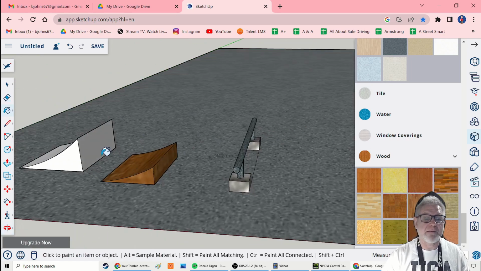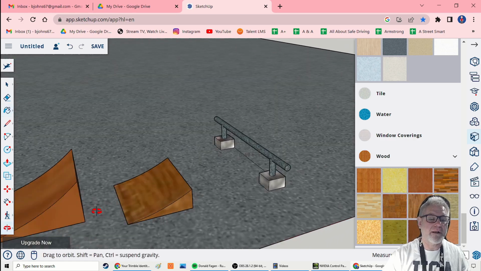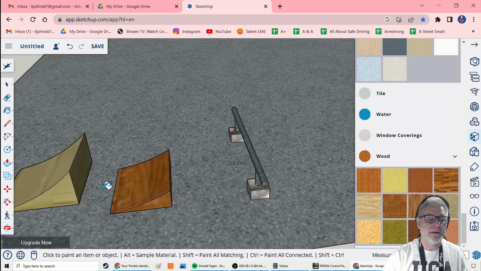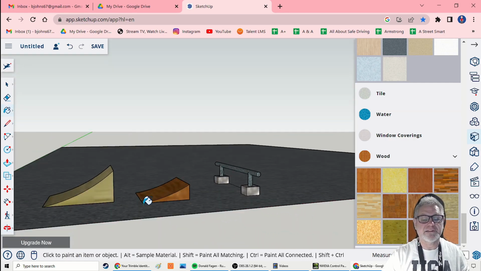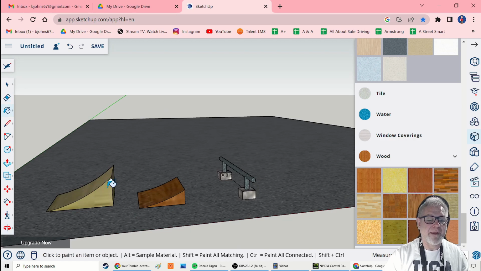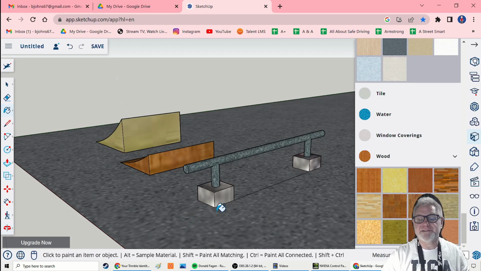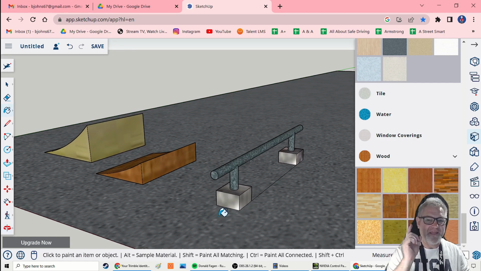I want you to paint both ramps, two different colors of wood. Those look almost the same, so make them two different colors of wood, and you get the point. So we've got launch ramp, wood, kicker ramp, different color of wood. We've got grind rail. The rail is something and the bases are something, and that's the assignment for this time.